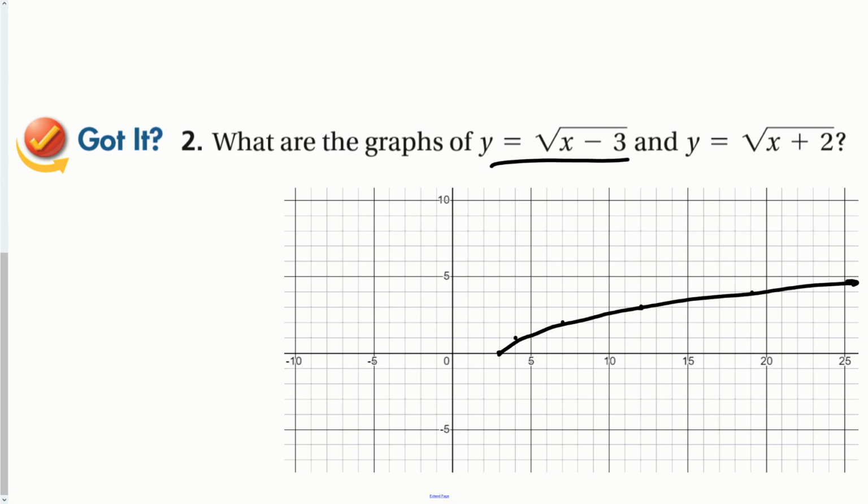Here's my graph. Let's do y plus 2. Now I'm going left 2. Okay, 1, 2, 3, 4, up 2. And things that are 2 below a perfect square. So the next one is 9. Right, so 7. 7 plus 2 is 9, which makes my graph kind of look like that.